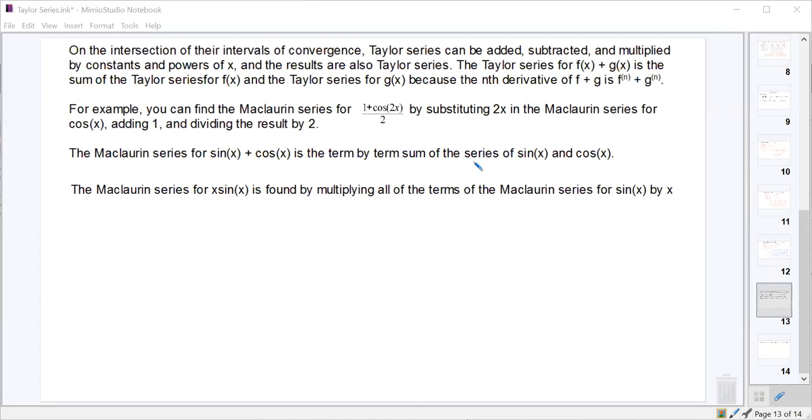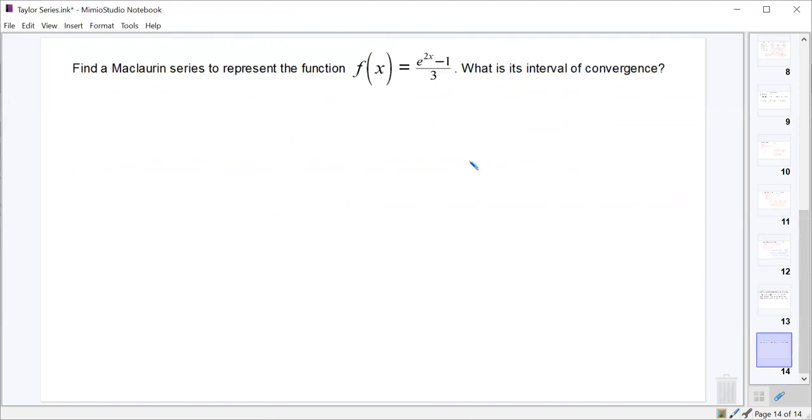So we're going to do one of these. I know we're like 1 minute away from being done here, but it's really pretty easy. All you can do is just add this stuff in and get yourself a nice new looking series. So we're going to see if we can use the Maclaurin series for e to the x to write out a series for e to the 2x minus 1.